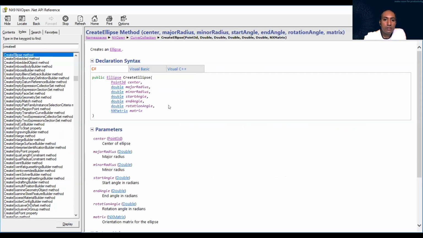So in this, you can see what is all required for creating ellipse. We require a center point, which is point 3D. Then a major radius, minor radius, start angle, end angle, then rotation angle, and NX matrix.